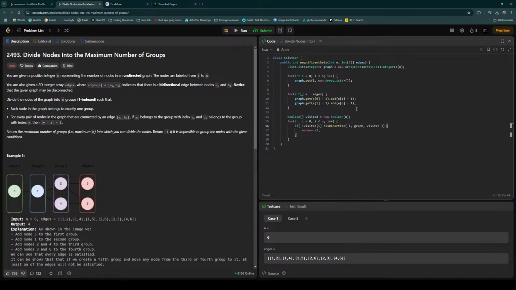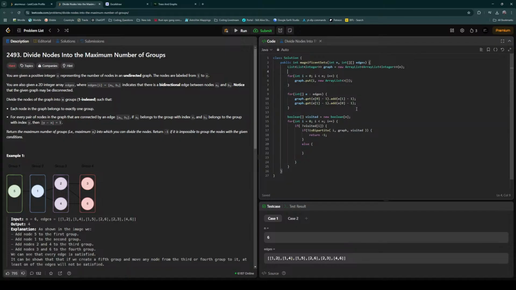I can take this condition inside, right? Then return -1, else it means that it is bipartite, so we need to get the longest shortest path.